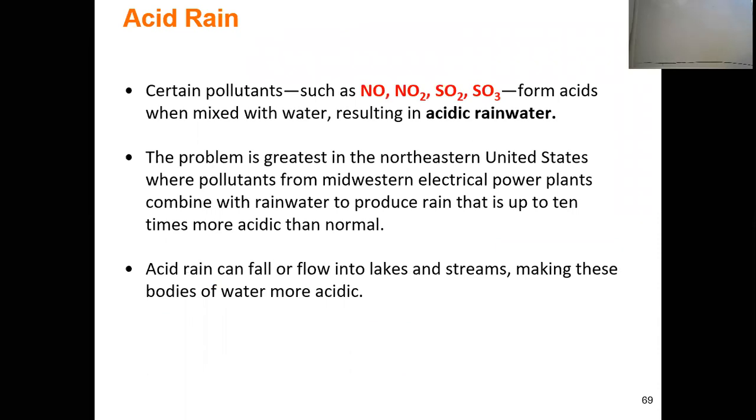Okay, one thing you do want to be reading a little bit about is how acidic components in our environment can cause things like acid rain. It might be a good idea to look at the particular pollutants that do combine with water to form the acid rain water. You should definitely be reading over that section, okay? Read over the pollutants that cause acid rain and the acids that they form.